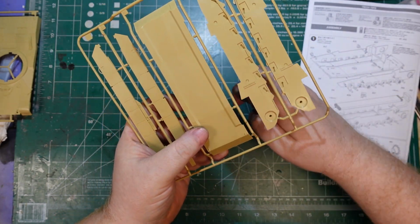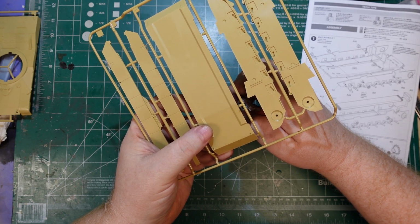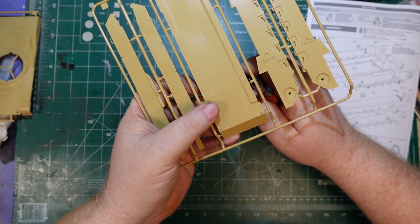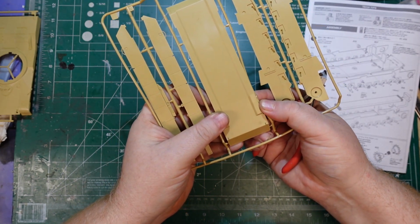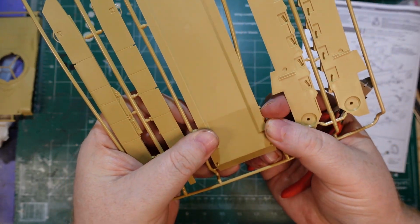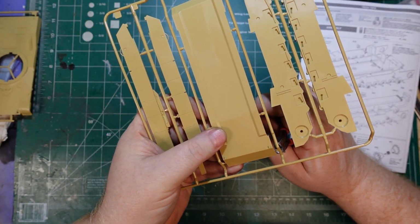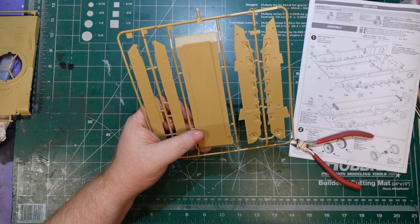To avoid that, what we can do is take our sprue cutters here, and we're going to come out just a little bit and leave a little bit of a nub there, like that. So you can kind of see how much plastic we have sticking out right here. Okay, so I'm going to do that around the rest of the pieces here, and I'll be right back.